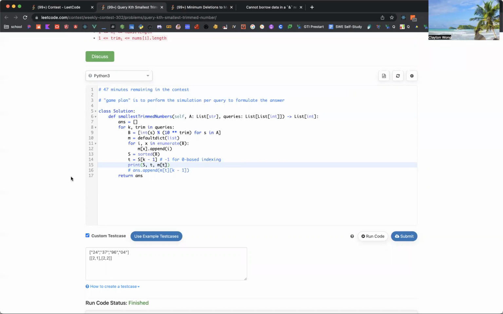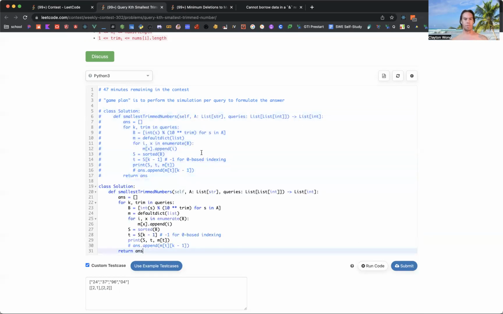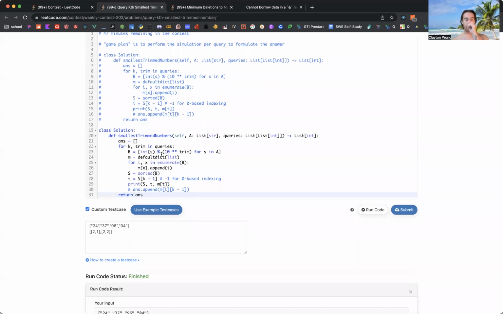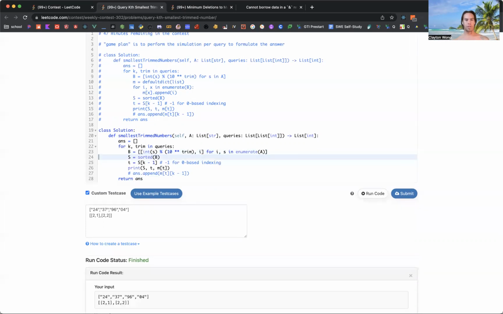Maybe I should push up the index. I may push the index on there, make it more convenient for myself when I'm processing it. Okay, this is our value we'll sort by, and this is the associated index with that value. I as in enumerate. Okay, so then we don't need this.